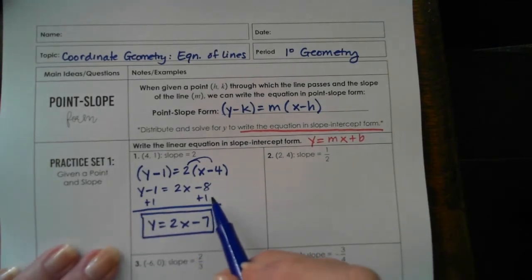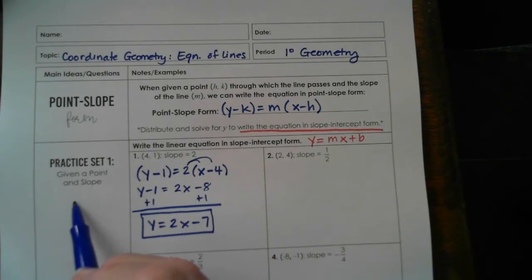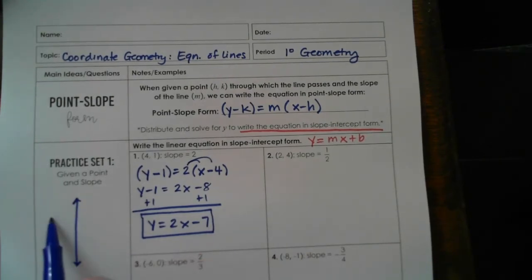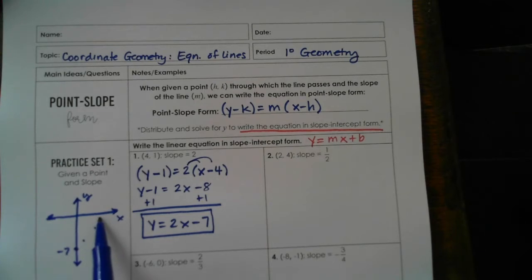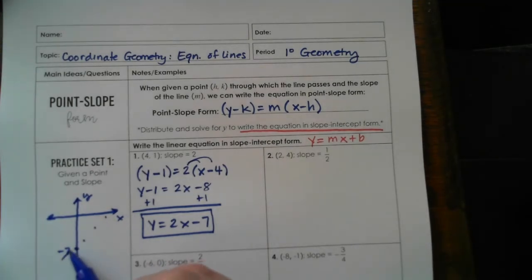We like this format for a line because it makes it really easy, if we were going to graph this line, on our axes, where we have an x and a y axis, we would go down to -7. If this was -7 on our y-axis, the slope is 2, so we would go up 2 and over 1, up 2 and over 1, and up 2 and over 1, and then connecting those, we would have the graph of the line. So the slope-intercept form of a line is really nice for graphing.